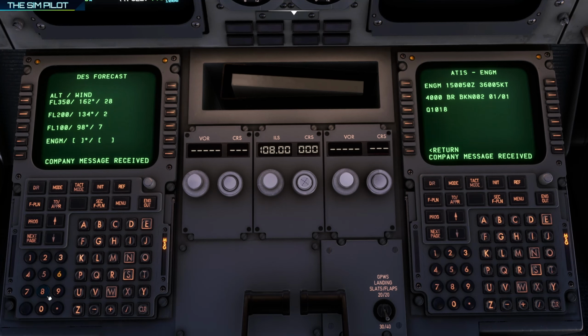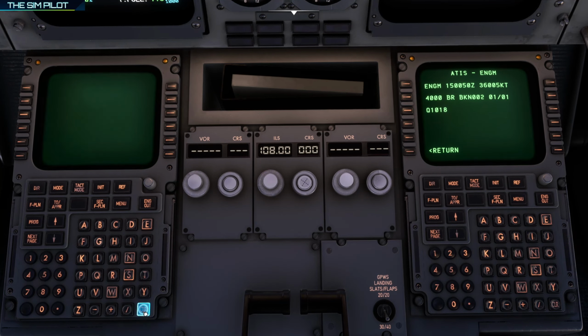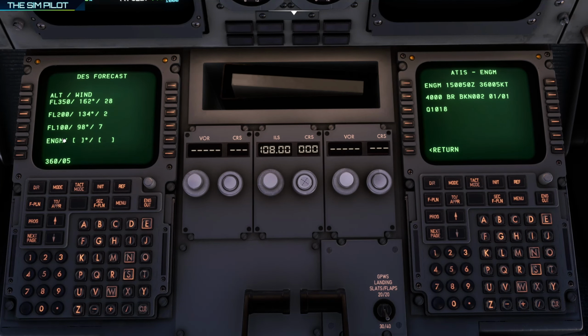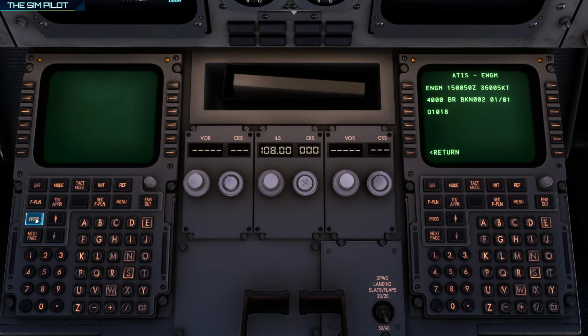So 360 at 05. This last one has a slight difference because you don't enter the flight level. It's the destination airport, you just enter the wind information. So that's the descent forecast completed.